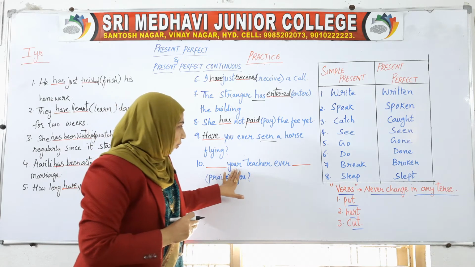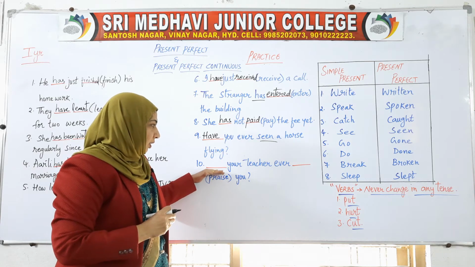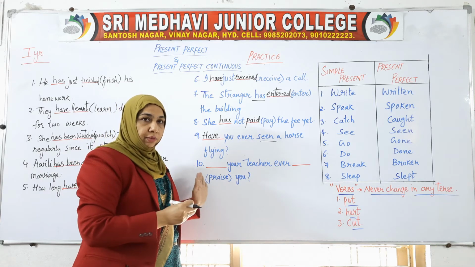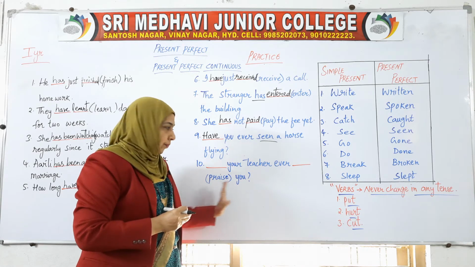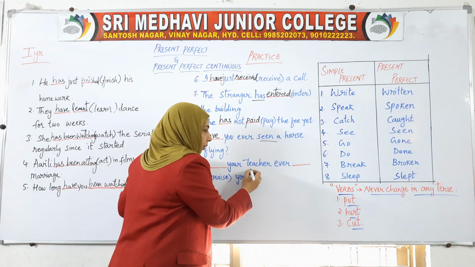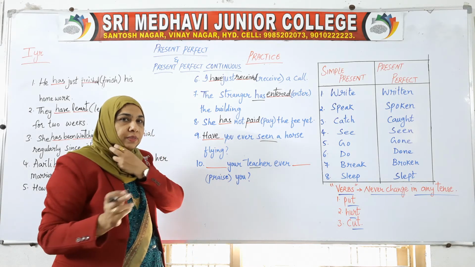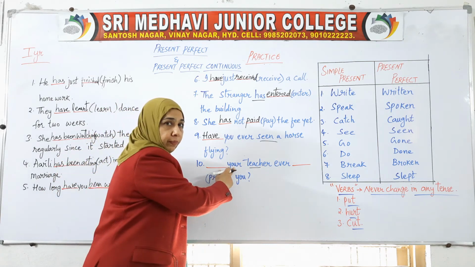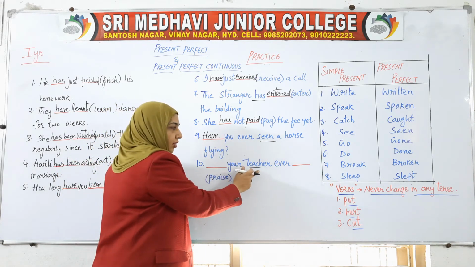Next is: your teacher ever dash praise. Okay, one dash is here where you have to add any of the auxiliary or helping verbs, whichever is needed. Your teacher ever dash praise. Praise is the main verb. Now here your is coming up, but who are they actually asking about? The teacher. Is teacher first person, second person or third person? Your is here second person. The person who is asking is the first person. So obviously the teacher is the third person.